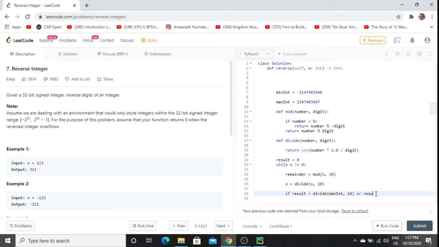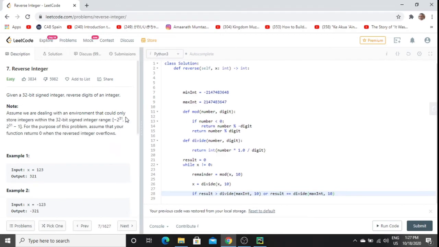Now say result is equal to divide max int by 10. Let's just make this bigger.